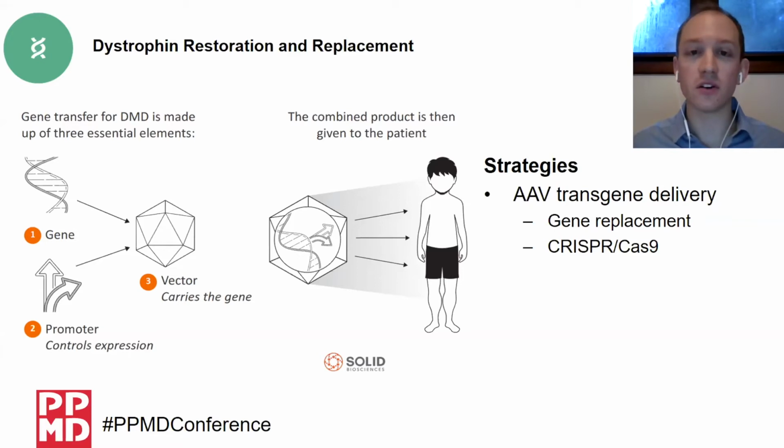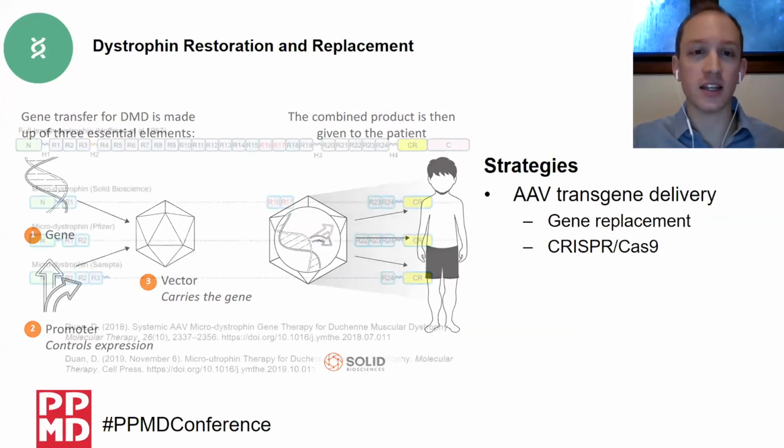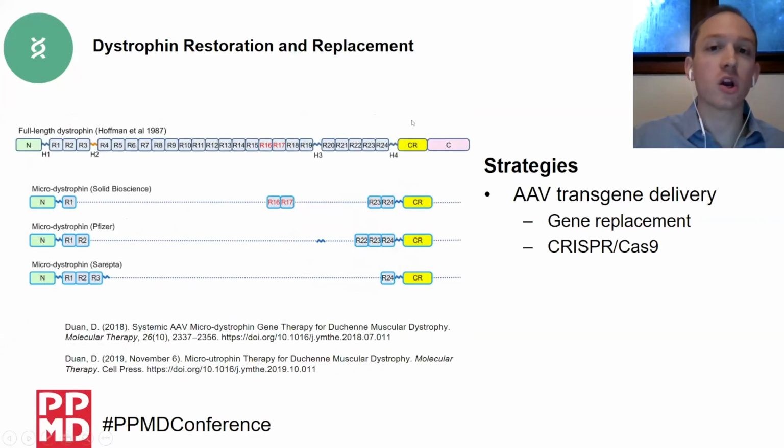And this can be delivered throughout the entire body, gets into the muscle tissue, as well as some other organ tissue, and allows whatever gene we're interested in to be delivered to that tissue. In this case, like I said, it's muscle. And so our current gene therapy strategy is around replacing the missing dystrophin protein. So as Anne said, the DMD gene is one of the largest in the human body. This is a schematic of the protein. So these are different domains of the protein.